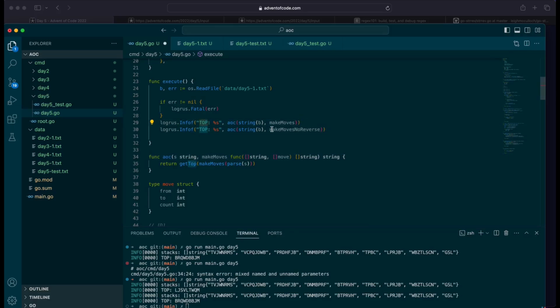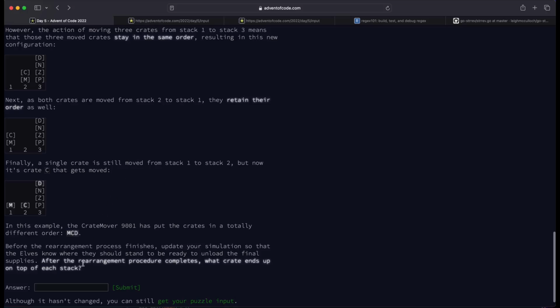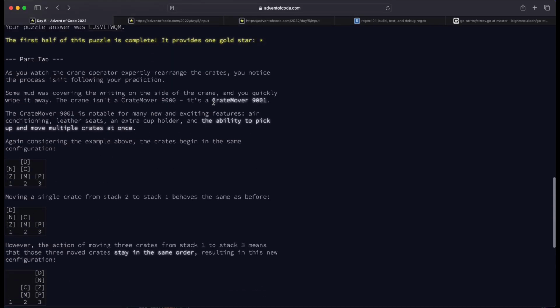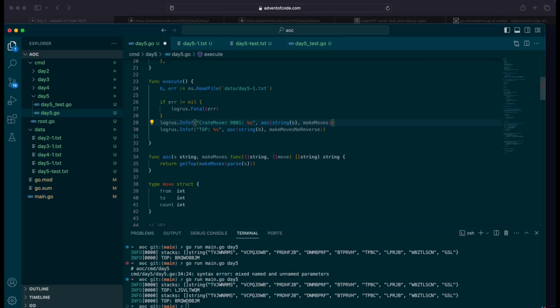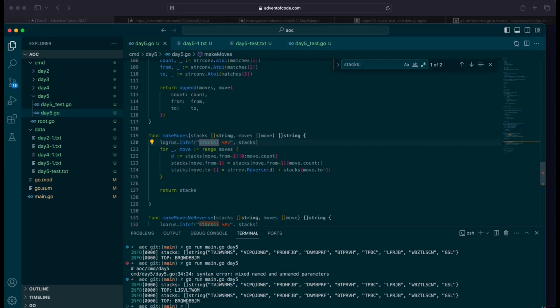We'll call this, let's have a little more fun here. We'll go back to our calendar, and this is Crate Mover 9000 and 9001. This is 9000 and this one is 9001. And then I don't want this stacks message showing up in my output.